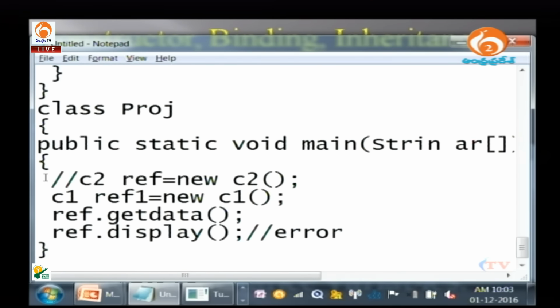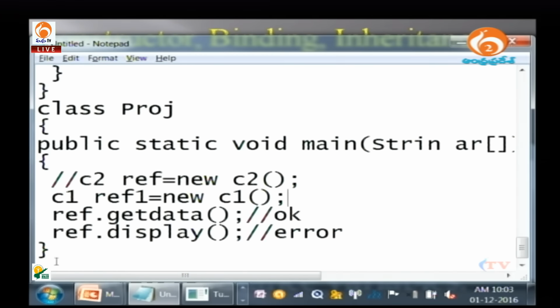The getData method is okay because it is available in the C1 class.